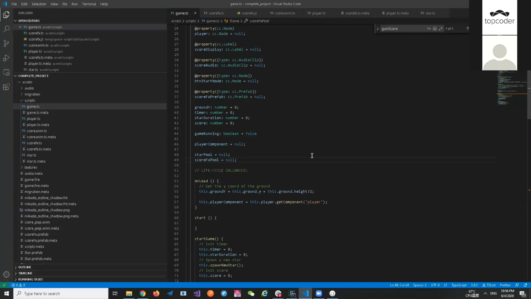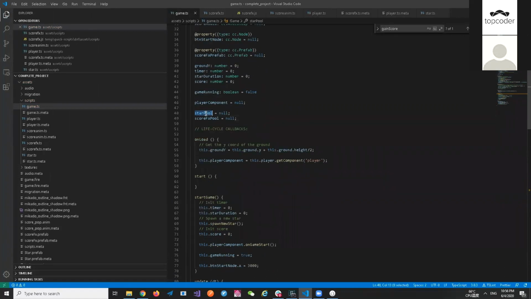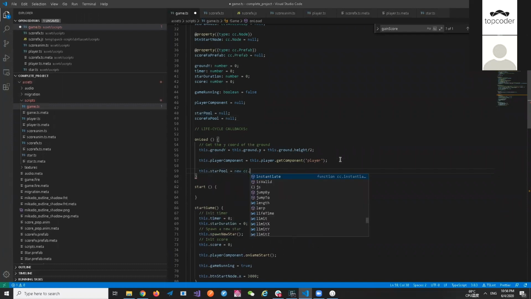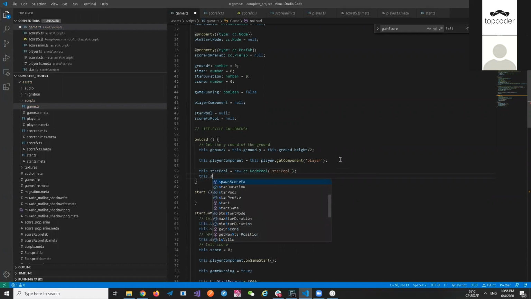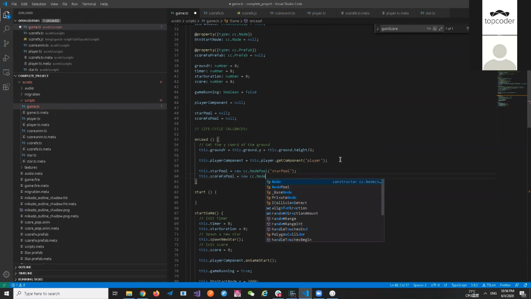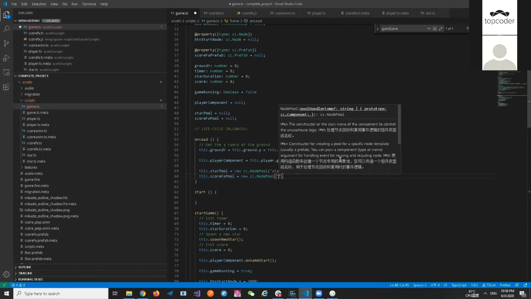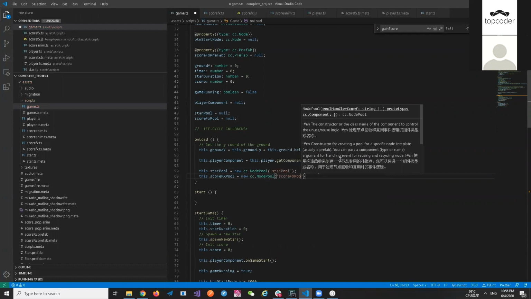So when we unload it, we need to instantiate it. Like you see, there's the node pool. We can name it the star pool. And the score fx pool, we can name it score fx pool.